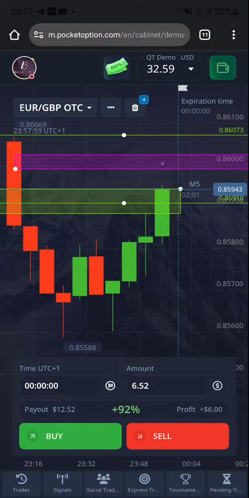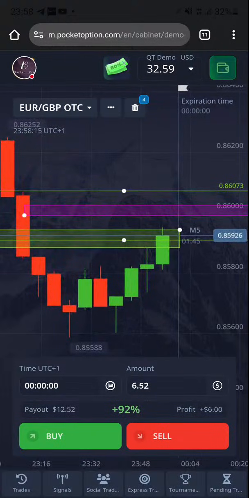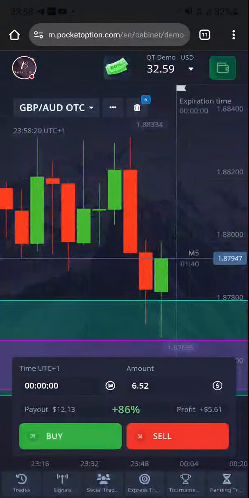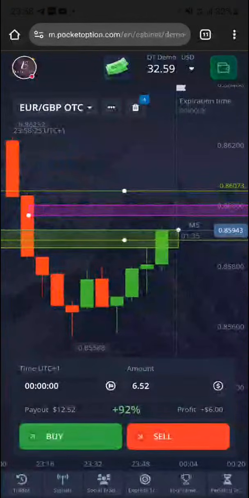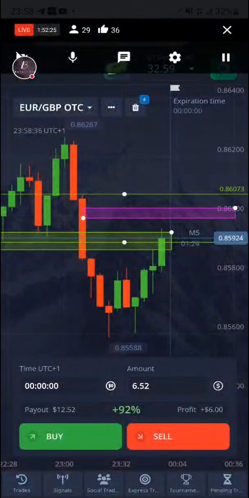Okay, we'll have another opportunity here. I pray price comes here and pulls back, because that's what I'm expecting. Price will come into this place and pull back. We have a round number here, 0.86 thousand. So let's wait for this. No problem, I missed that trade, but we'll wait for this one. Let's wait and see. My time is almost up.